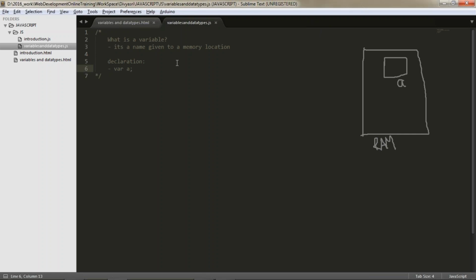And by the way, what kind of value am I going to store in this particular variable? JavaScript is a dynamic language. You can store any kind of data inside the variable A. You can store an integer, you can store a string, you can store a character. Whereas if you look into other languages like C, C++, Java, we use something like int A, right? What do you mean by this? In C language, an integer will take 2 bytes of memory. A character will take 1 byte of memory in some compilers. It's completely dependent on the compiler.